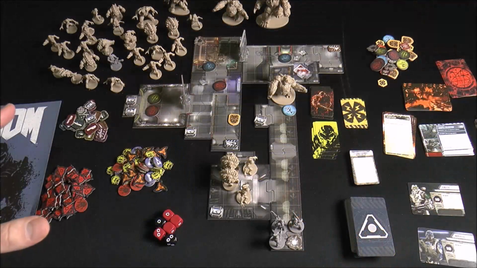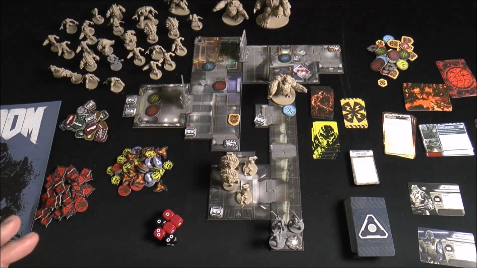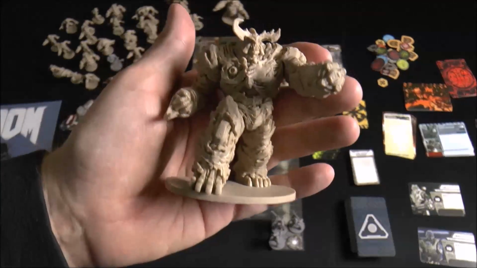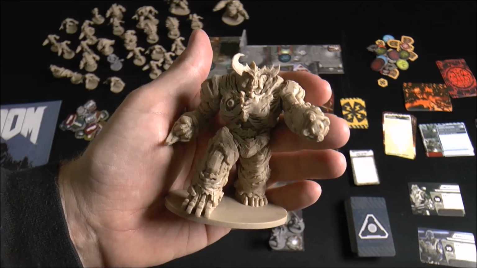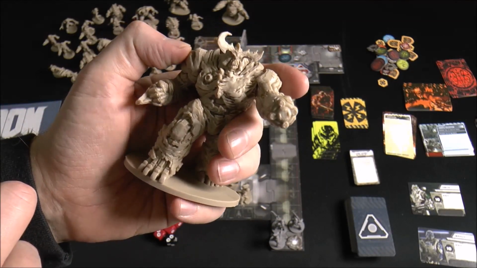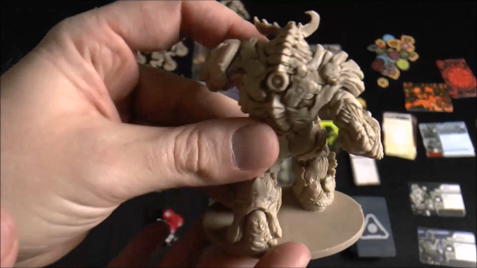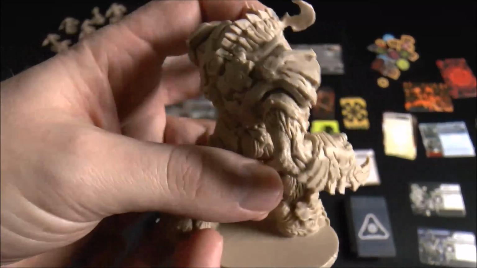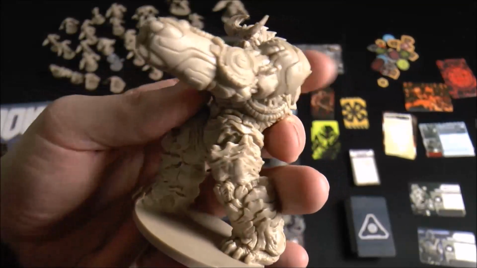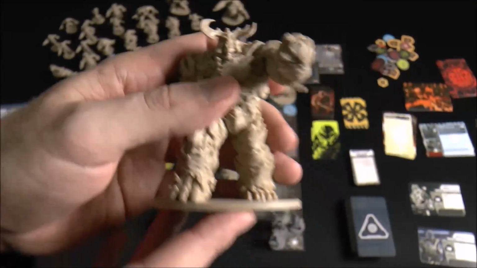Okay, here's just about everything that you're going to get in the game. And the first thing probably to look at here is the Cyberdemon miniature. Now this guy will require some assembly. Basically, you just push in the two arms and the head, and that's it. And there's no glue or anything involved. This is an awesome, huge miniature. Nice detail. Take a look there. I probably will paint these. I have a lot of stuff to paint, but these are really cool.